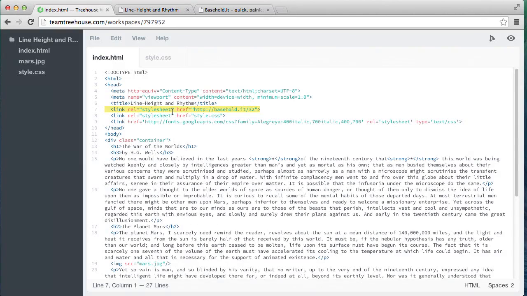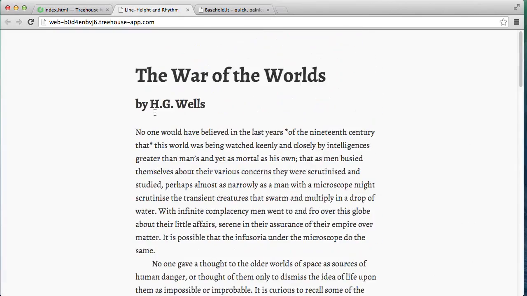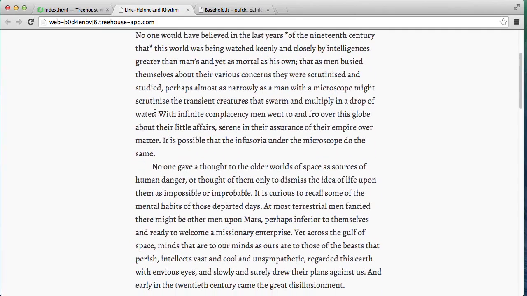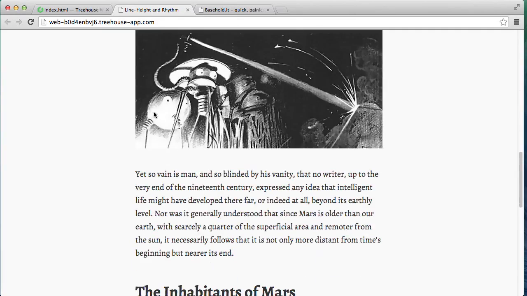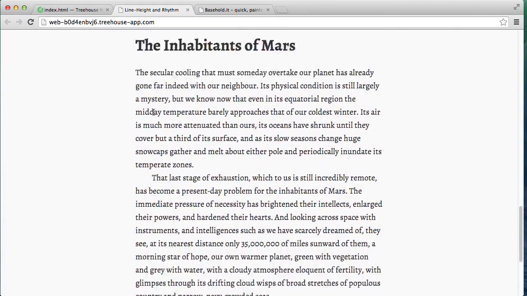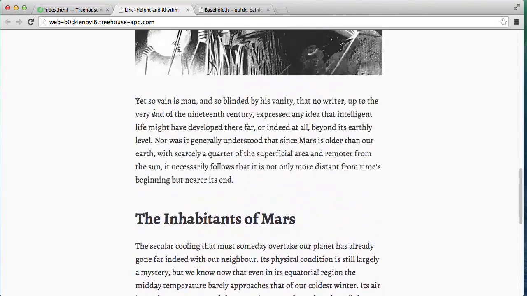Let's take the baseline grid away and see what it all looks like. Great. The page has much better rhythm and overall feel. Keep in mind, if we were to change any font sizes, line heights, or margins, this will also affect vertical rhythm. Don't think of these bars as a prison that we're locked into. Think of them as a tool to help us make good design choices.